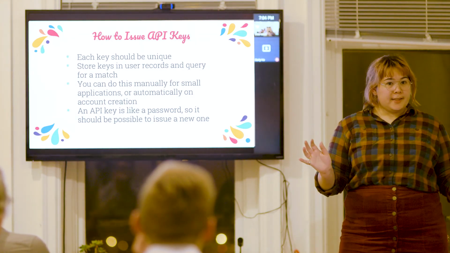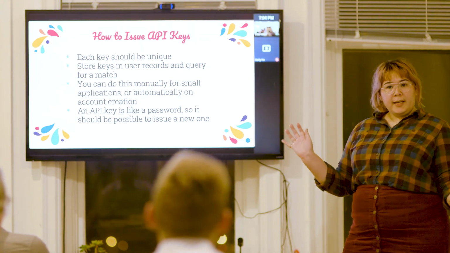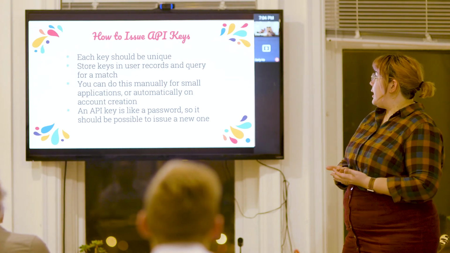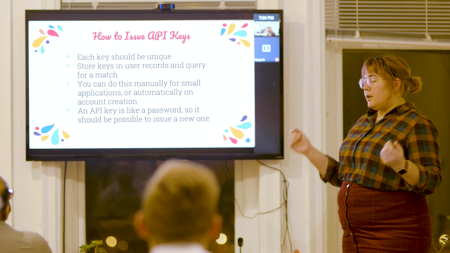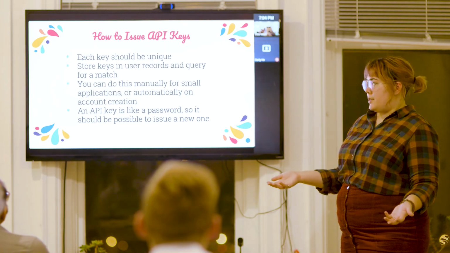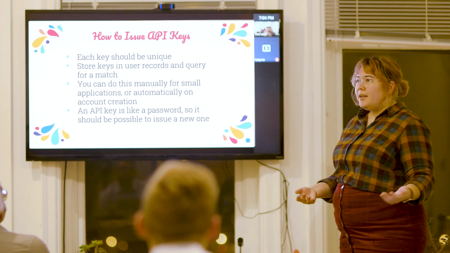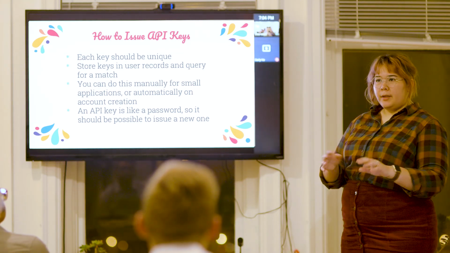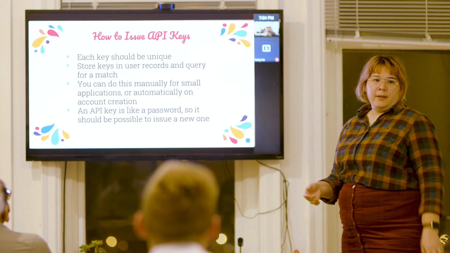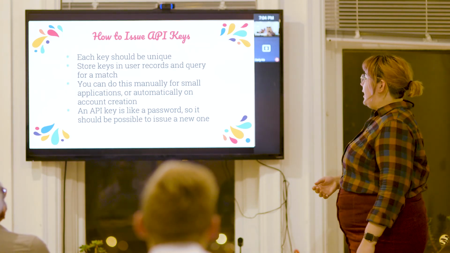So if you want to get fancy and do something like issue API keys for your tiny baby lovely application, each key should be unique because it's basically a unique identifier of who's using your application, and you don't want someone to be able to put in an API key and be like, oh, what happens if I change the user ID and get back a bunch of private data.